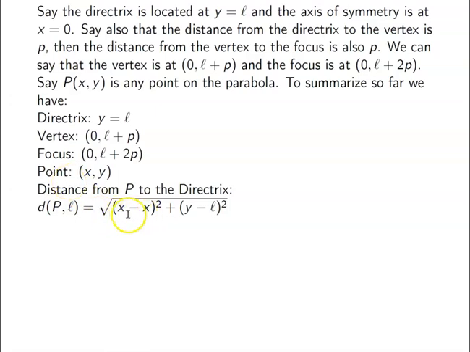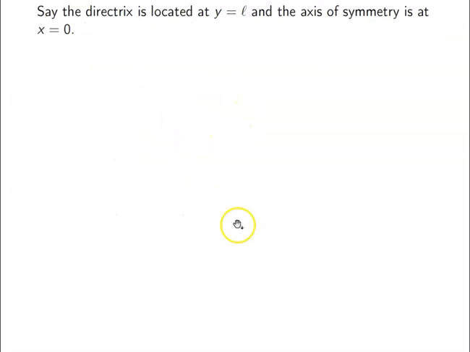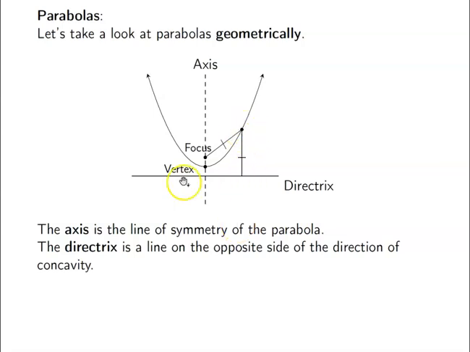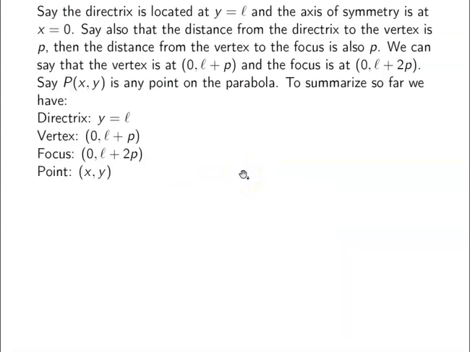So I'm looking at the distances from P and L. Well, my directrix is a line at L. And so the distance then is just the vertical distance. I drop a line straight down from P to get to L. I don't have to talk about how much over I am and how much up I am. I would do that when I have this point P and the focus. So from the directrix, I just need to drop down this much. So this would be that little triangle that's there, or all the way. And so from this point, I'm really just subtracting the y values.